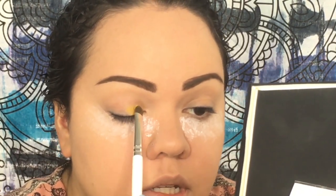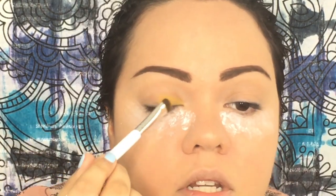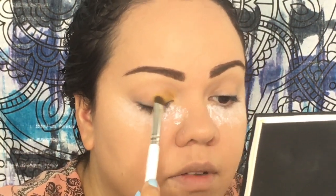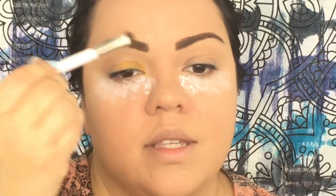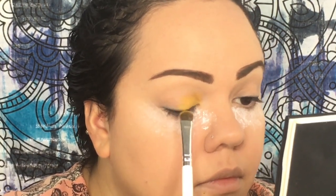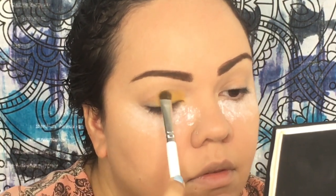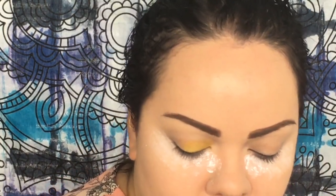So here I'm just packing on the yellow onto my lid. Not the whole lid, just like I said, the inside of it to like the middle of it. I'm not bringing it too up into my crease, not too much. That's nice, that's very pigmented. I like that. So now I'm just gonna do the other eye.